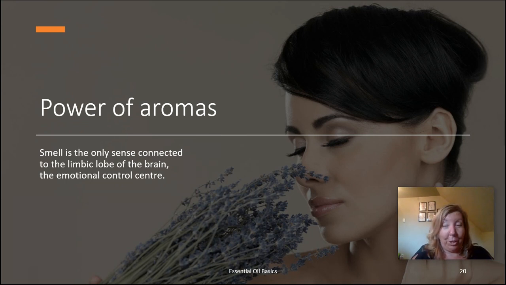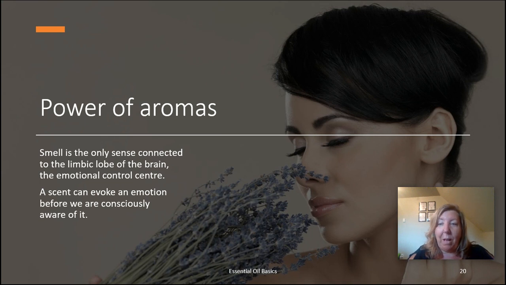Those odor molecules are drawn from the flower and drawn up into the top of the nose, and we breathe it in. That part of our nose is called the olfactory bulb, and it is responsible for processing the signals that it receives and passing that information on to the brain. The olfactory bulb will process the signal, pass it to the brain, and it hits our limbic system. Now, our limbic system is the system which plays a major role in controlling our mood, our memory, our behavior, and our emotions.